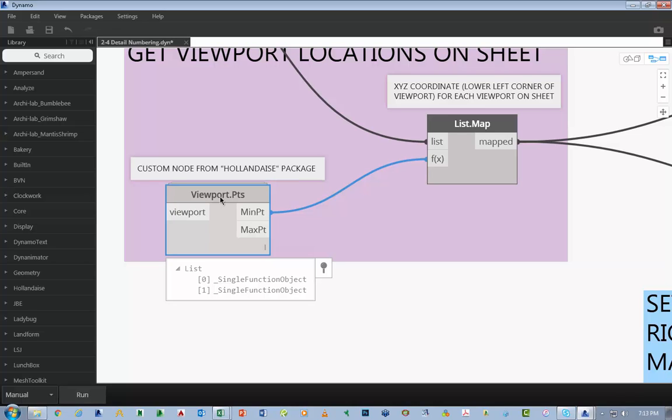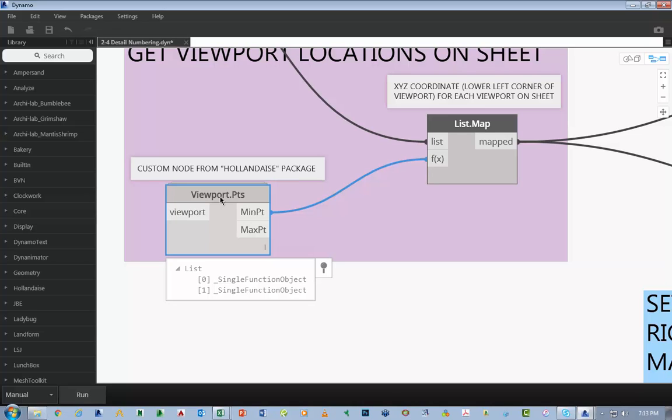But then there are other nodes where maybe you could do it without them, but it would take 20 nodes to do what the one node does. So there can be shortcuts. And then custom nodes are sometimes, the simplest ones, just a collection of pre-existing nodes. There's nothing special about it at all. Maybe it's just a routine that you have to run on lots of definitions, and rather than putting the same 6 nodes in every single time, you just package it together as one node and boom, you're done.